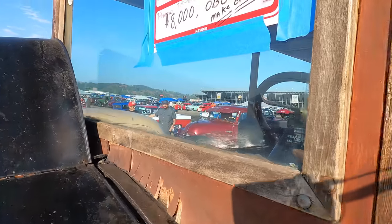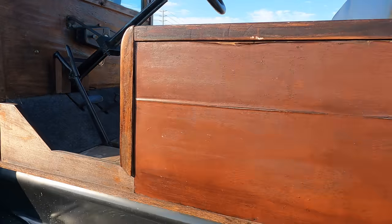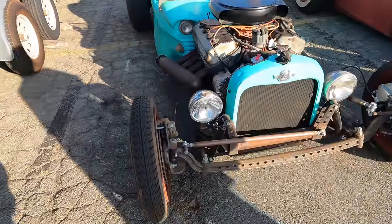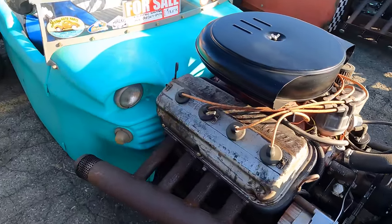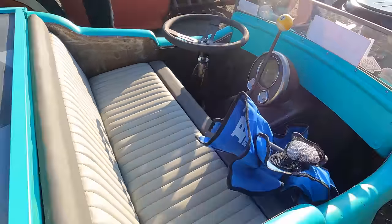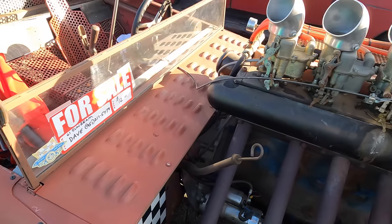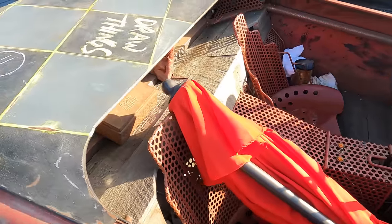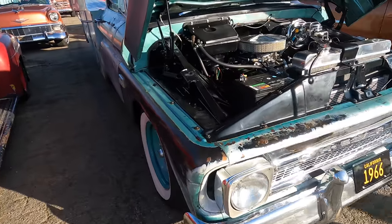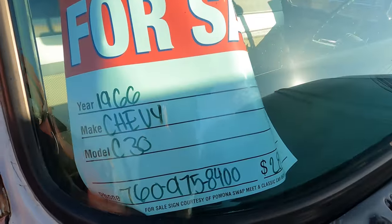It was like a depot hack. $8,000. These were like the original station wagons when people would build the bodies themselves. They used them for bringing passengers from the railway stations to the hotels. This electric shopper. We saw this the last couple weeks. Was at Long Beach. $2,500. Started out as one of those electric shoppers. This one's $12,000. You got a 66 C30 with a utility bed. $28,000. I'm not sure. Hopefully you can read the sign.